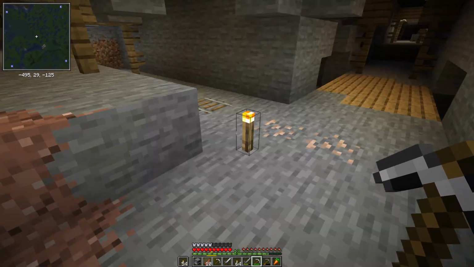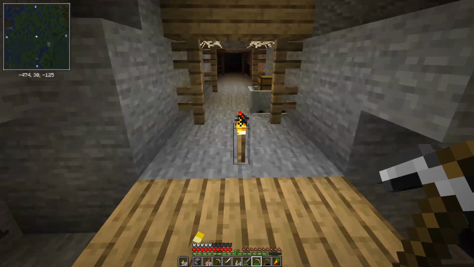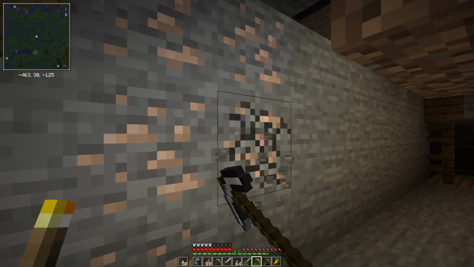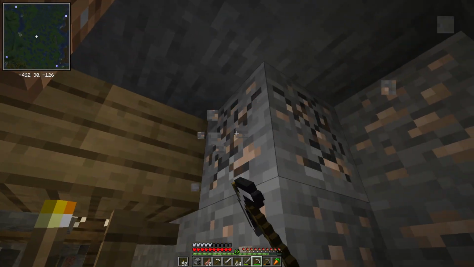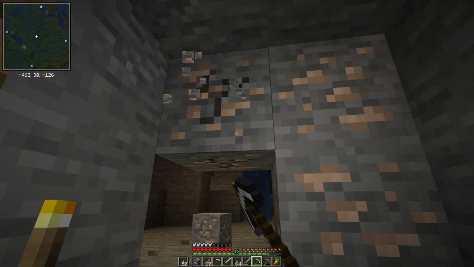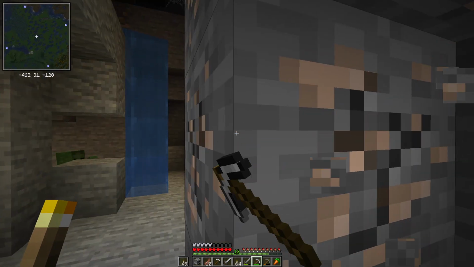So we might quickly just run around here and see if there's any good loot in and about here. We got a chest with a bit of bread. I'll take that for now. Probably won't take the rails, because I never really used minecart rails until much later. So if I need them, I guess I can just come back here and collect them.